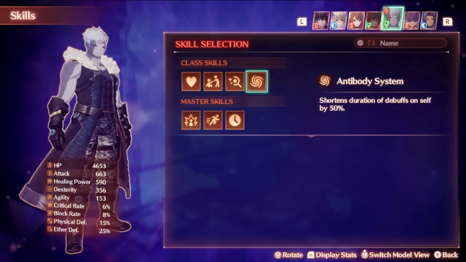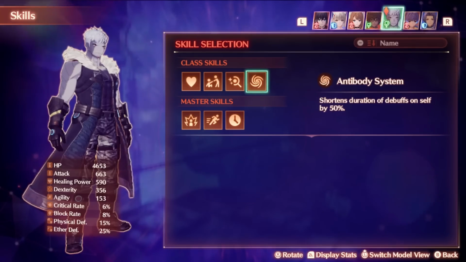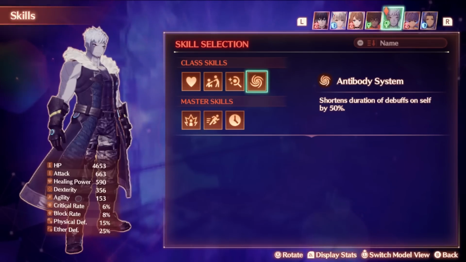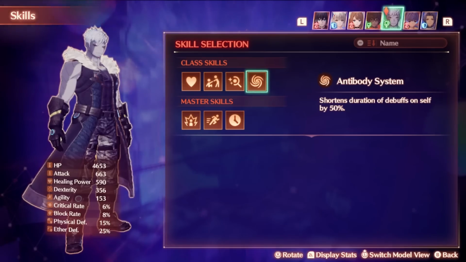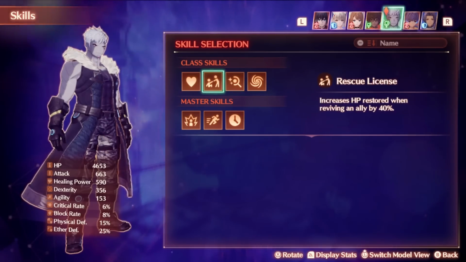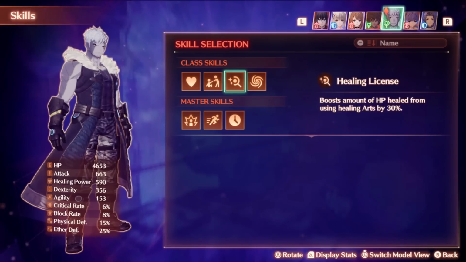Antibody System is the final skill, and this just shortens durations of debuffs on self by 50%. I honestly think this is probably the most useless skill because you can just clear your own debuffs with one of your arts, and that'll also increase your own healing power, making this feel like a pretty redundant skill. All four of his skills kind of work in tandem and make a better healer, but don't really accomplish much else, so his class skills feel a bit weak, and it would be nice if they could offer a bit more utility.